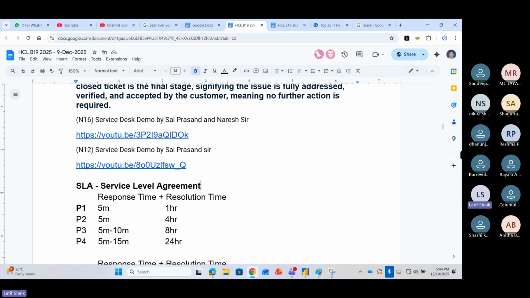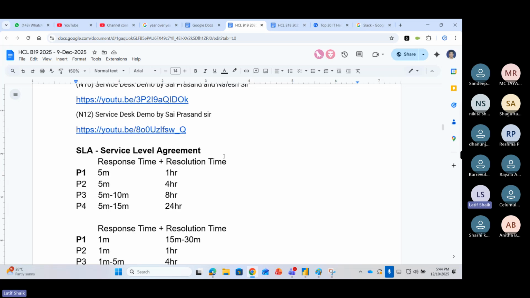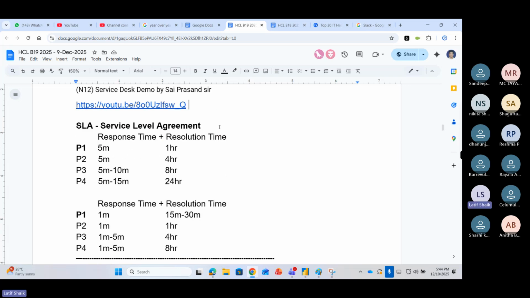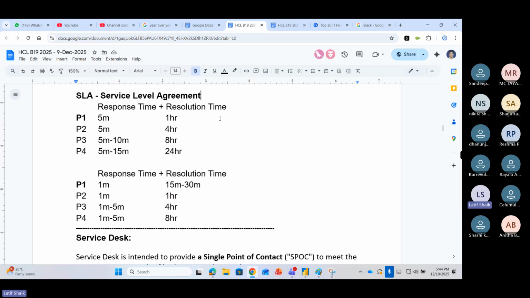So I shared this link only to your WhatsApp, and tomorrow I will share the other link. This domain is also given by a different service desk analyst person. But go through it, so you will get at least some kind of demo experience. You will get an understanding of certain terminologies, doubts will be clarified, and you are able to see the environment. That will help you complete multiple interview questions itself. A lot of questions will be covered from there, mainly these ticketing questions.